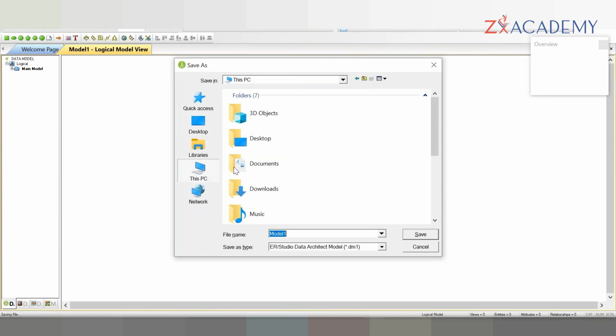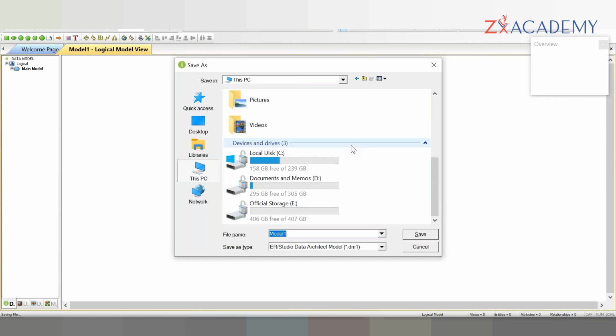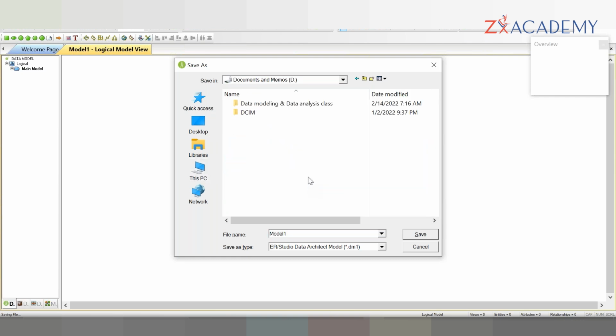I'm going to save it in one of the folders. Is it okay, Peter, on this machine? Yes. The data model here in the D drive. Let me create a folder, data model classes.